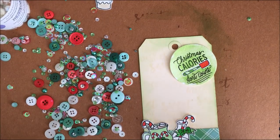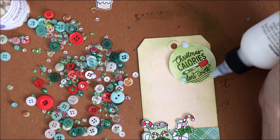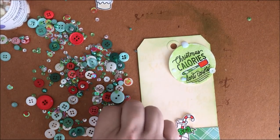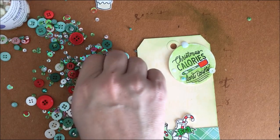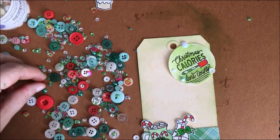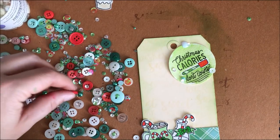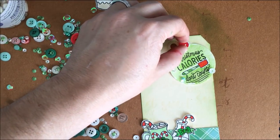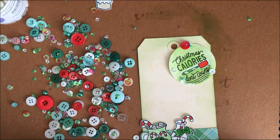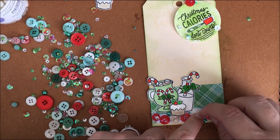The only thing I have left is to find some trim that I like, but I'll wait until I have the package ready. I will add just a few little droplets and grab a few sequins and maybe a few beads here — just add a few fun little touches. I'm going to go with the clearish sequins. If you've got tweezers and prefer to handle your sequins with them, that's totally fine. I'm a big fan of using what you've got, because that gets me using my stash. Let me put these final touches on and then we'll be ready to move on to creating our card.